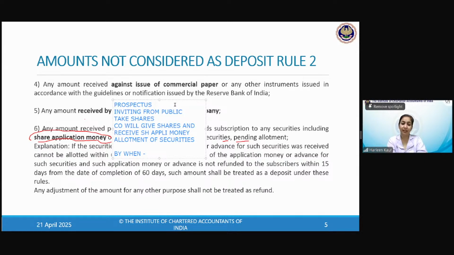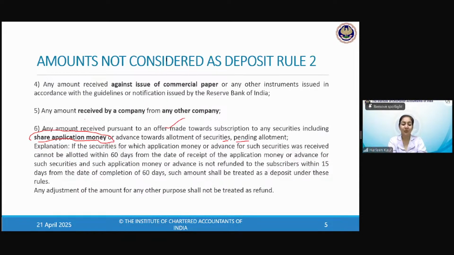60 days. Very good, Kinari, Pragya, Priyanka, Soumya. Soumya, it is not 30 days, it is 60 days. So the allotment of securities should have been done in 60 days. Everybody agrees or not? Others are still finding their books, trying to search. Yes, ma'am, agree. Okay, good. So that is what we did in the earlier session also, that allotment of securities shall take place in 60 days. Now let's read this provision and then you will become clearer about this.